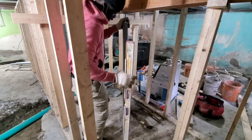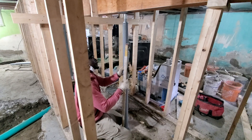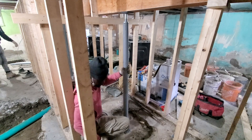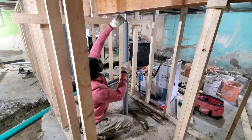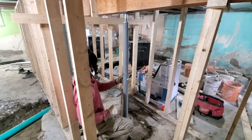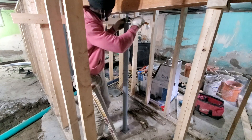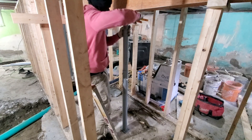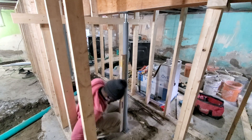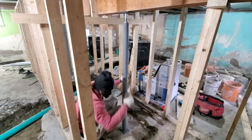I just lifted this and put it in place, putting this right here — just lift this plumb in and plumb it up now. Let's take our time and make sure to plumb it nice and straight. It's only a percent off plumb now, just gonna tighten it up a little bit more.